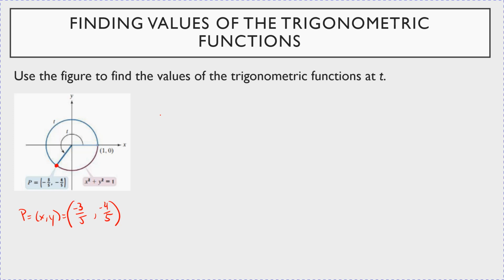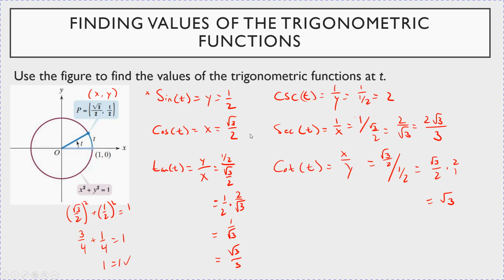All right, if you didn't want to give it a shot, just to see me do it, let me now walk you through what this is equal to. Sine of t is equal to the y value. Well, what is the y value? That's just minus 4/5. Cosine of t is just equal to the x value. Well, what is the x value? Minus 3/5. Tangent is y over x.